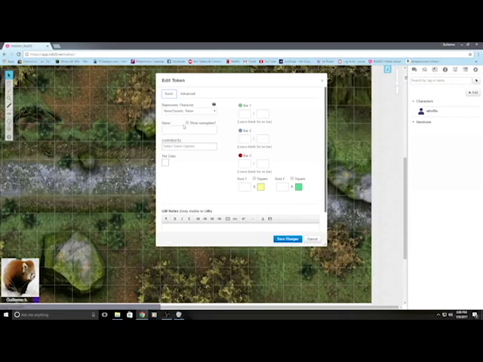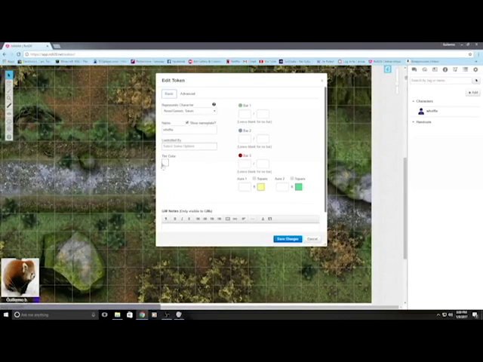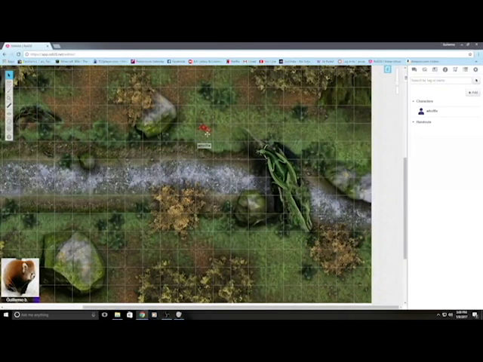Oh, there it is. Alright, so show nameplate, Wolfie. And that's it. It says Wolfie right there on him now, so we know that's him. If you want, you can go to the little gear, give him a tint, like red, just so he's a little easier to see.